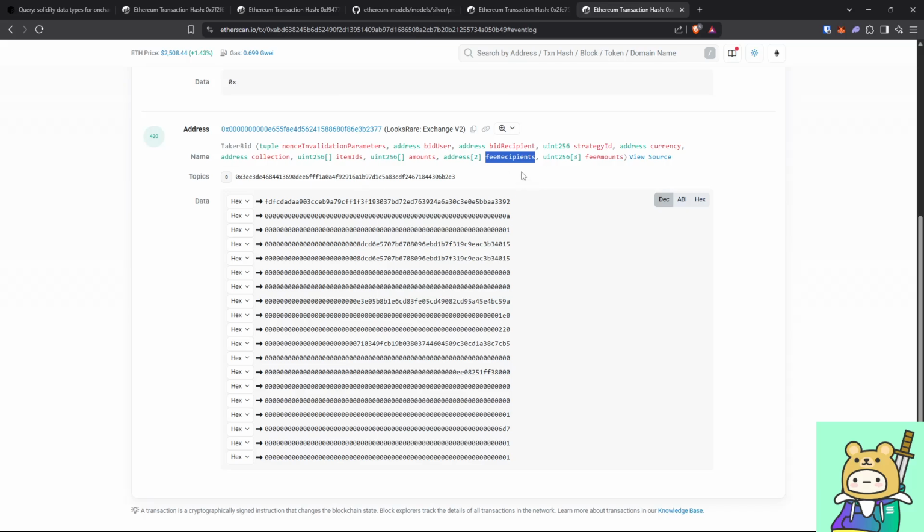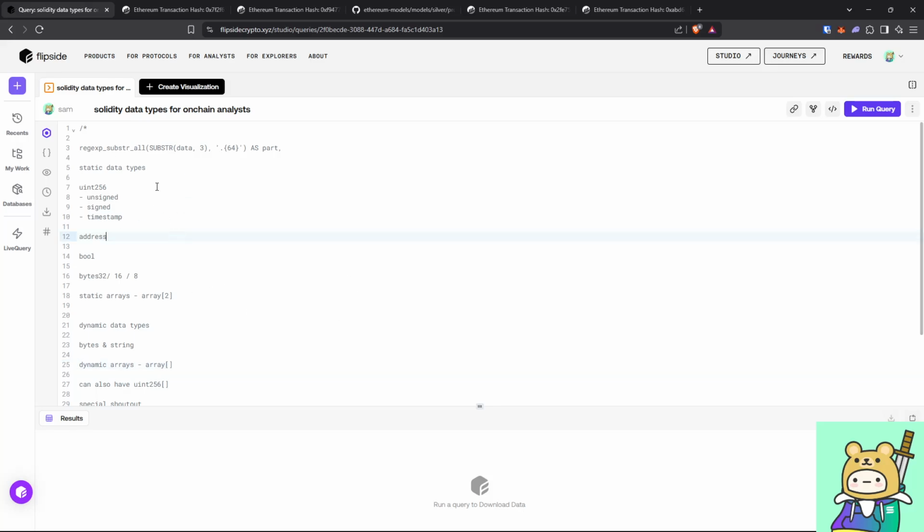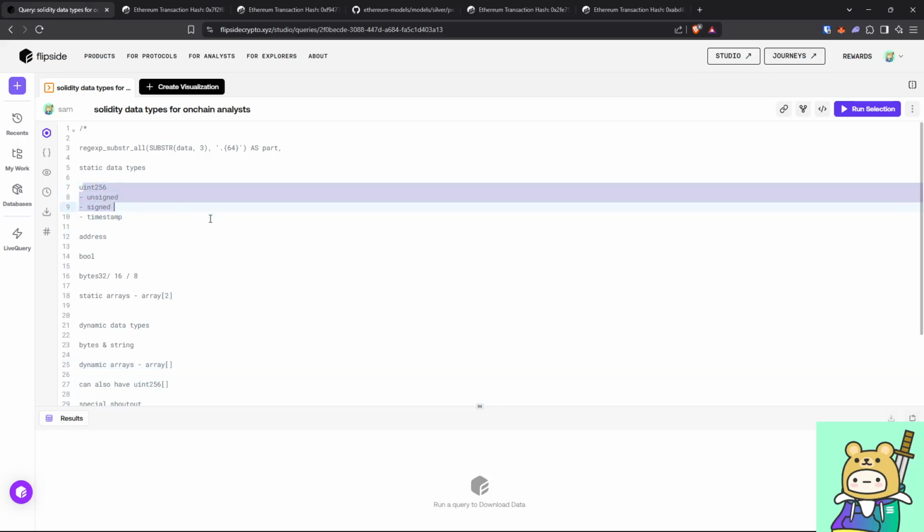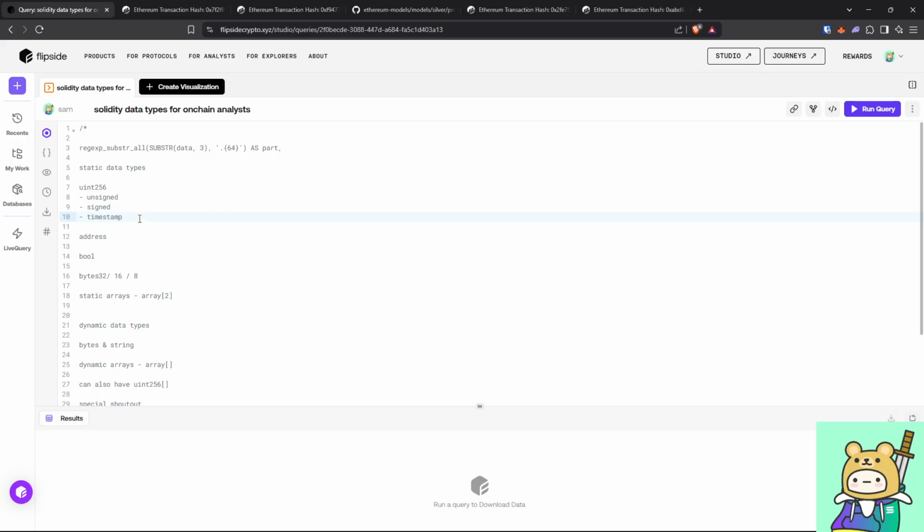So those are the 2 categories, static and dynamic. Based on whether it's static or dynamic, there are different rules. For dynamic, there are a few rules you need to apply to extract dynamic data types.